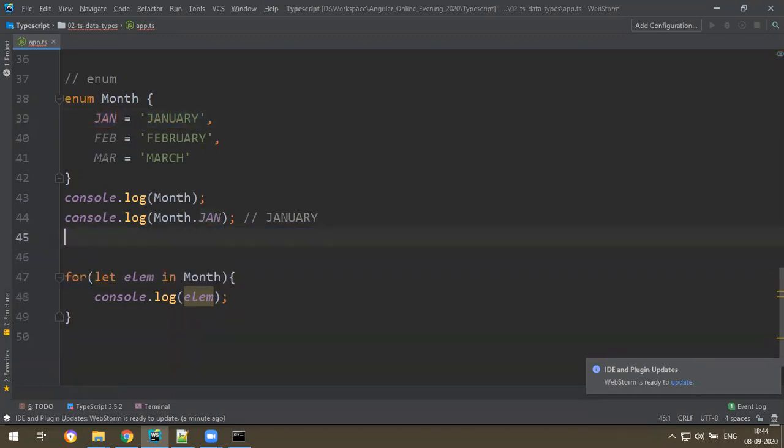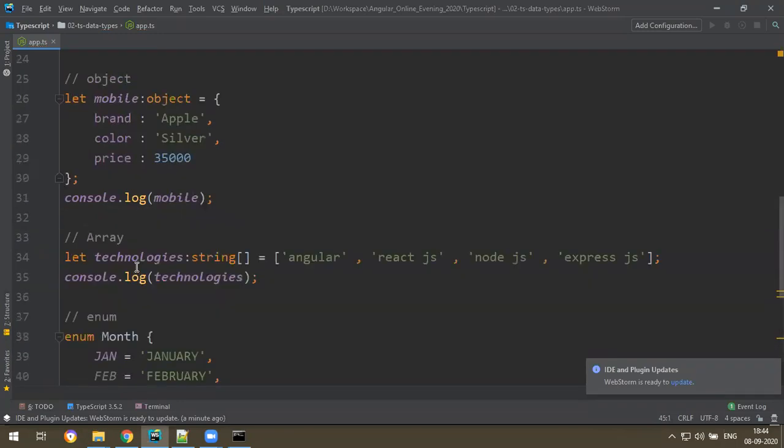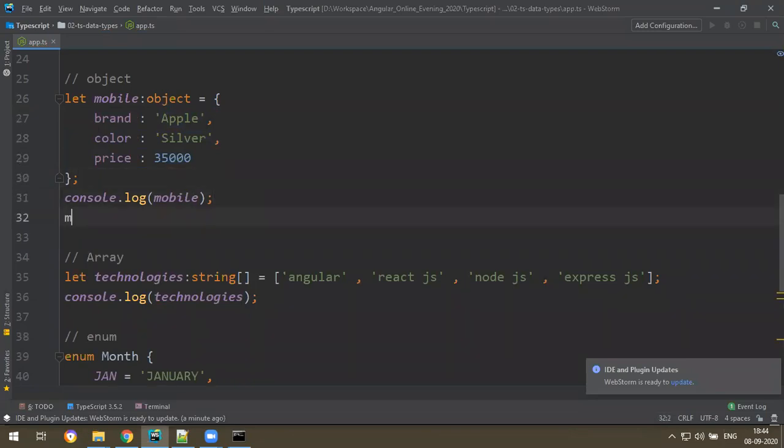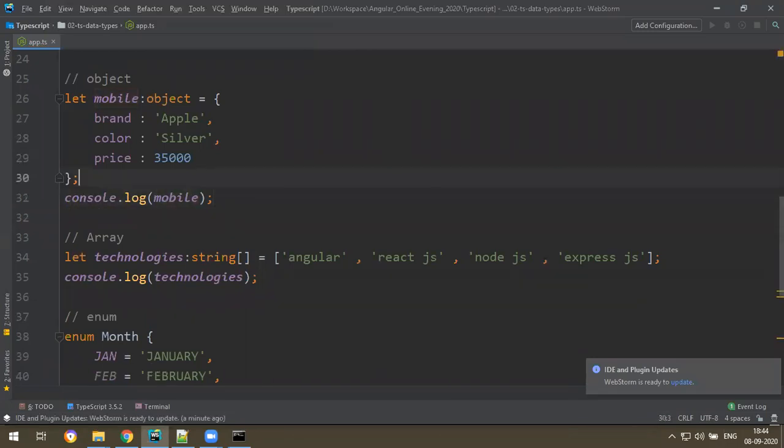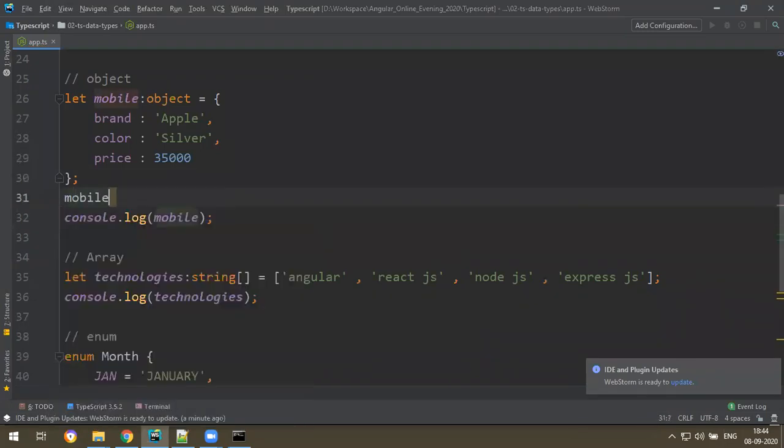But for an object, if you want to change, you can change it. For example, I can say mobile.price is equal to something, but at this point of time I can't show you this example because there's a long story behind it. The object cannot be defined with just an object like this.